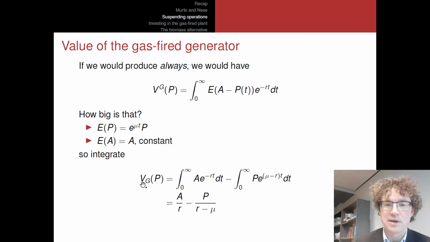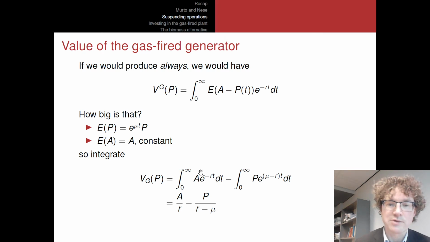So can we use that to compute this? Yeah, of course. If we plug that in, the value will in that case be this A, the expected value of A, discounted, minus this growing P, growing at a drift rate mu, and again discounted at this discount factor R. So it's two different integrals, but we know these integrals. This first one is just the perpetuity, the fixed perpetuity of getting the income from selling electricity at price A, and we're subtracting from that the growing perpetuity of having to pay for the price of gas all the time, which is growing at a growth rate mu. So we can evaluate those two integrals.